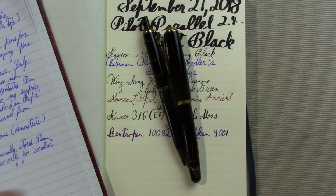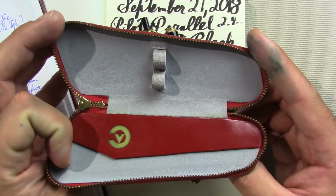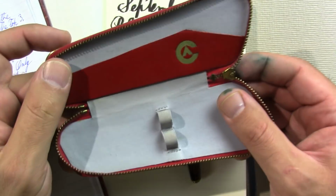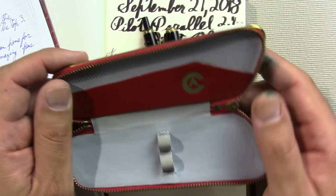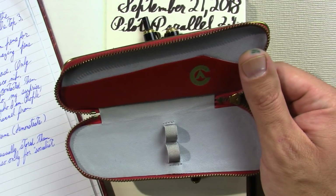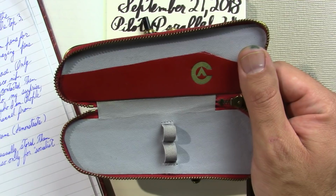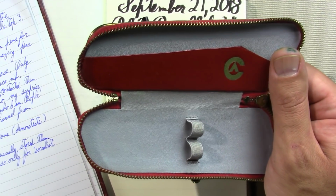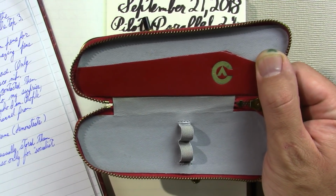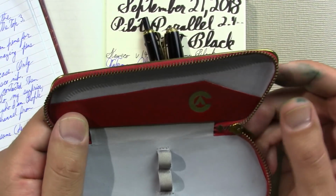And this pen came in a nice communist red case. Oops, I have it upside down, with the Centropen logo in it. If my viewer who purchased the one that was for sale last week didn't get the Centropen branding, and I'm about to show you one that's for sale this week. If you're interested in buying it, you won't get Centropen branding. Sorry. But I got it.